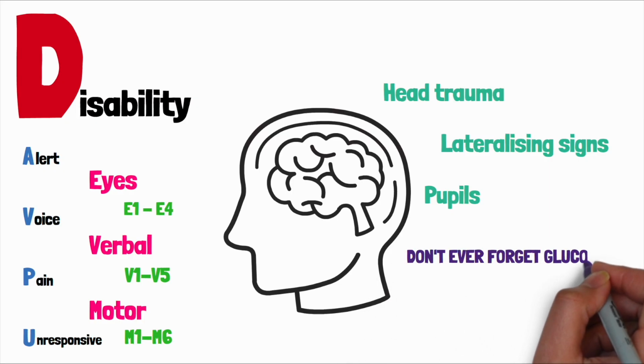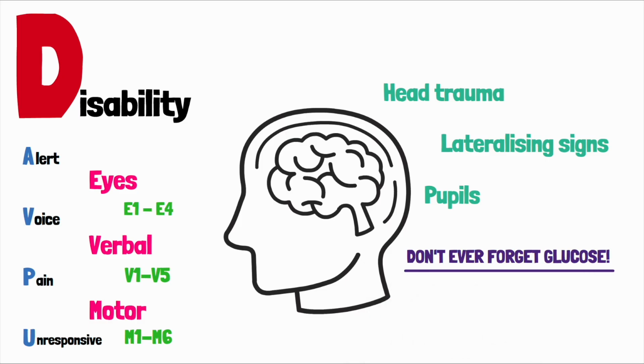D also stands for don't ever forget glucose. So make sure you check the patient's blood sugar. Now, personally, I like to think about drug chart under D2, particularly if there are any concerns that the patient may be taking sedatives or opioids that could be leading to a reduced conscious level.